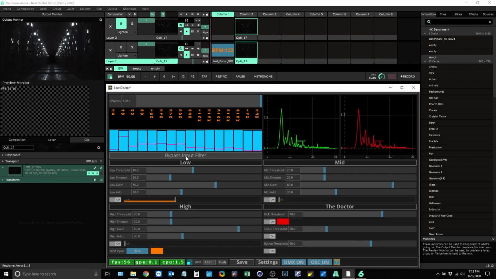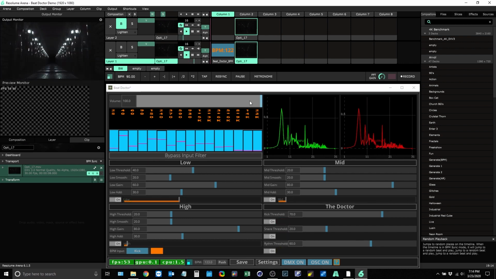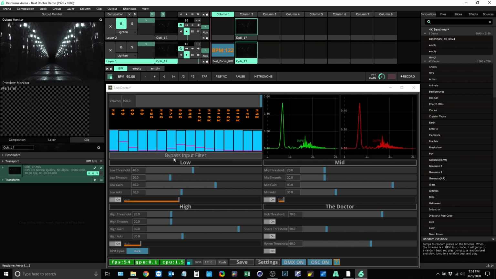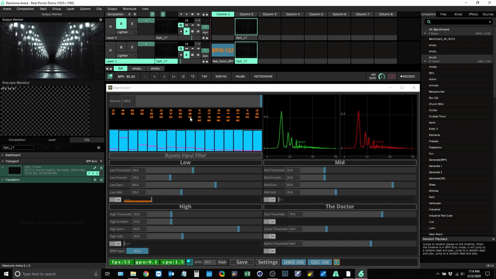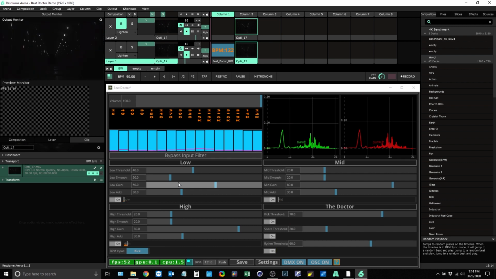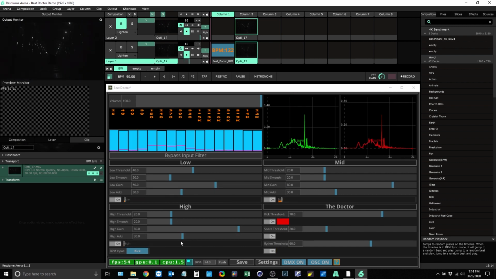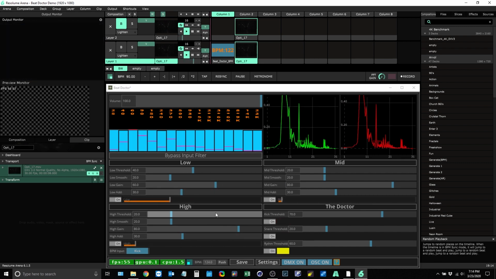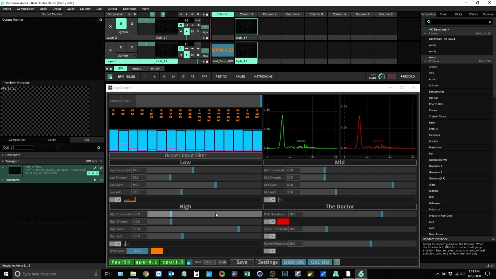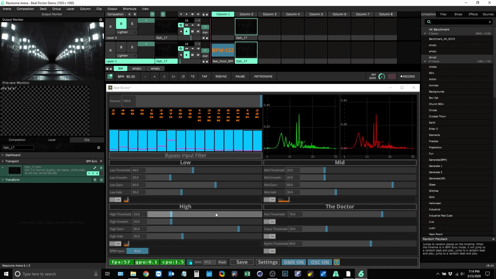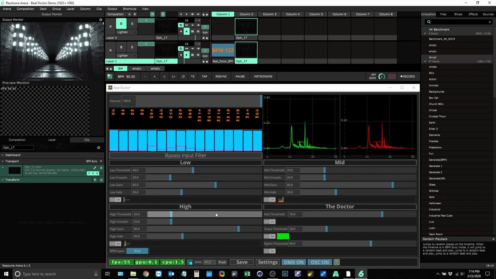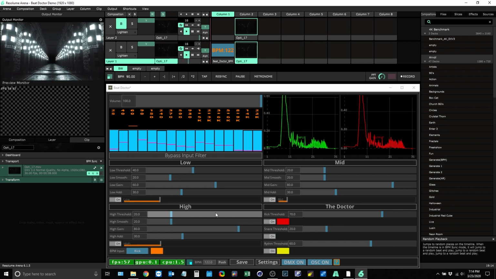So once you have your input EQ and gain dialed in, this signal is then going to be handed off into 3 different bands, your low, mid, and high. Something I did forget to mention earlier, it's always important to have good audio coming in to your machine. Garbage in, garbage out.